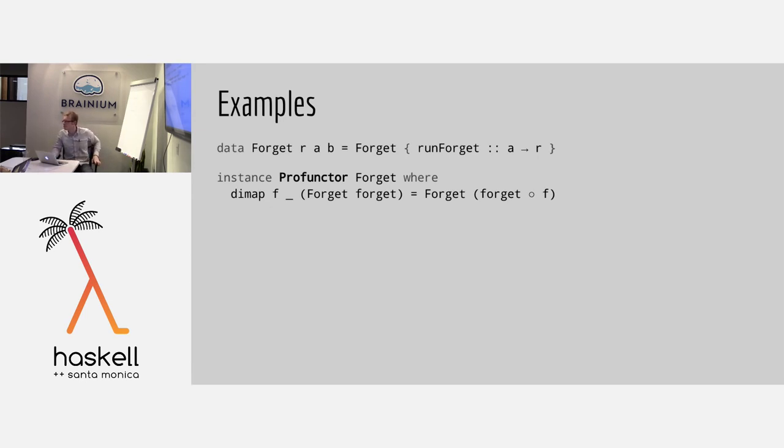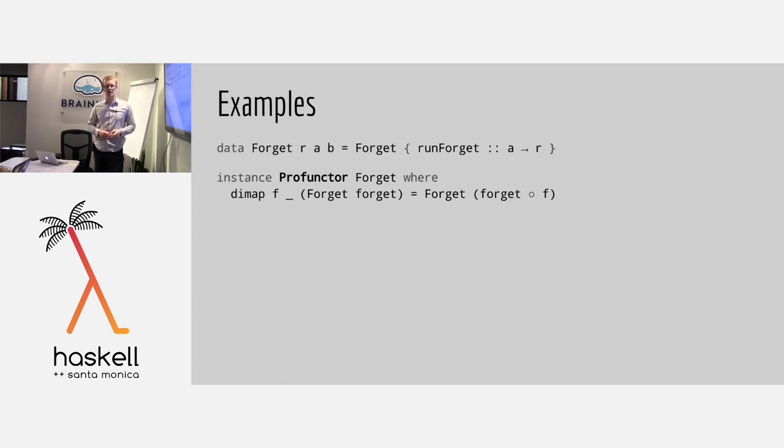What? I don't, yeah. The first place I didn't understand why B is not in the constructor. Okay, so this is just like a function arrow, right? This is my profunctor that I'm going to build. But if this was a regular function, I'd have A and B here, and then the right-hand side would be a B. But I'm saying I'm not using B. I'm adding this type argument R, and I'm going to say that's always my result type. Okay. So I don't have to use B. The condition was that if you use B, it appears in a positive position. But I can replace it with R, and I still get a profunctor.